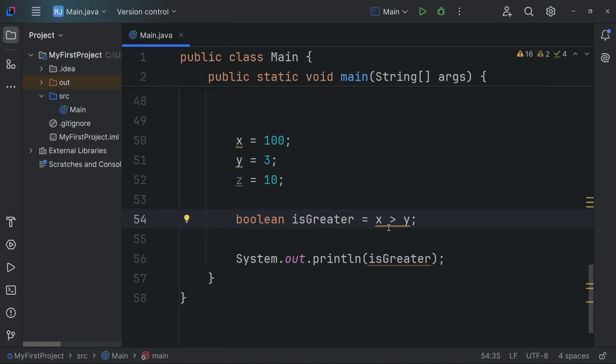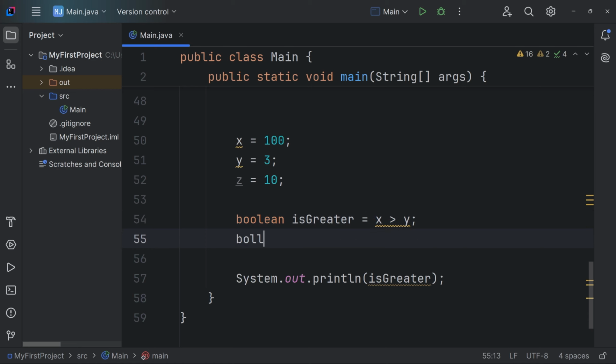Just like with arithmetic operators, we can mix the use of variable names and literal values. For example, that was greater than. Let's use the less than operator. Let's call the variable isLess, and say that z is less than 3, semicolon. Here, we are checking whether the value of variable z is less than 3. Obviously, the answer is no, it is not less. Accordingly, the result of this expression will be false, and this false will be saved to the variable isLess. Let's print it and see that we do actually print false.